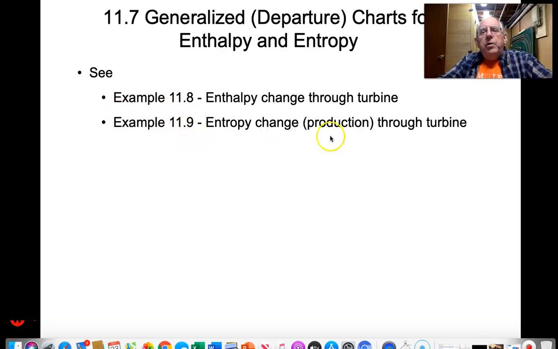Likewise, in this example, if entropy is being generated in the turbine, we recognize that that's a source of irreversibility. Now, prior to this time, we always evaluated the entropy as an ideal gas. And so in this particular problem, the entropy change or production is for a real gas in reference to that of an ideal gas in order to solve this. And so these two problems utilize real gas behavior.